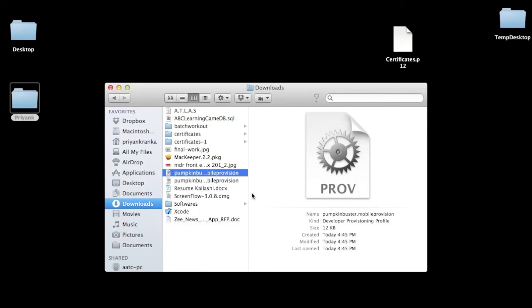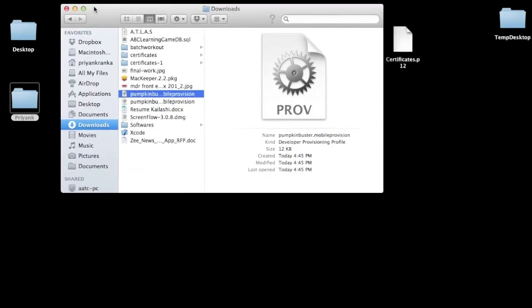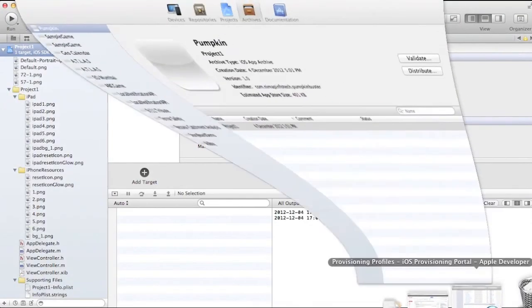So what happens first, the mobile provisioning file gets installed, and then that file is used to validate your app for installing. Now the mobile provisioning file you need not submit every time, because if you're not changing it, you just have to give the IPA file every time. Now that's meant for the ad hoc development, or you can call it ad hoc distribution of the file for the ad hoc deployment.